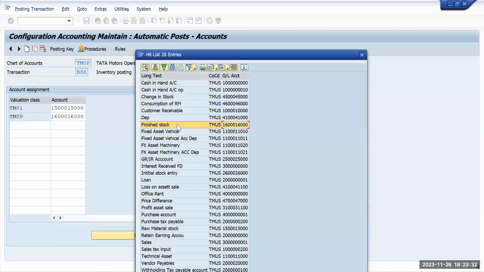So one GL account is for finished stock. That is good. So this is going to be our finished stock. We'll go under this one. And other GL account, 1500.